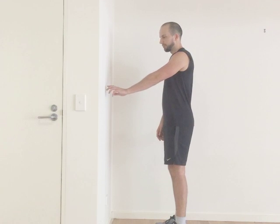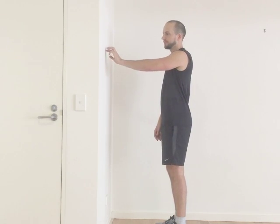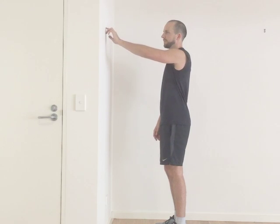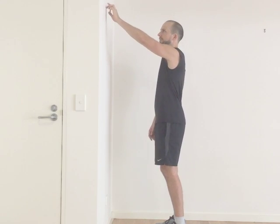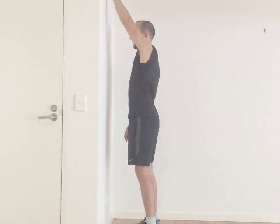We're going to stand about half a metre away from the wall. I'll show you with my left hand. We're going to reach to the wall and do what we call a spider crawl up it. Just like the itsy bitsy spider from primary school, we slowly crawl up, moving in and come up as high as it's comfortable.